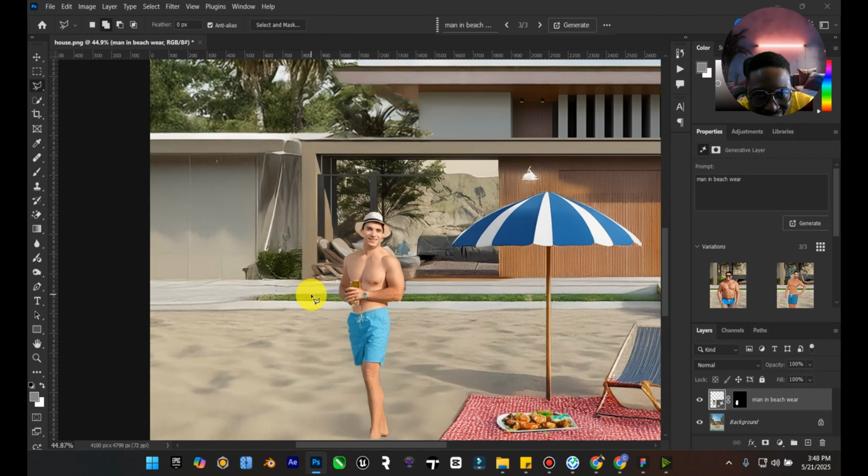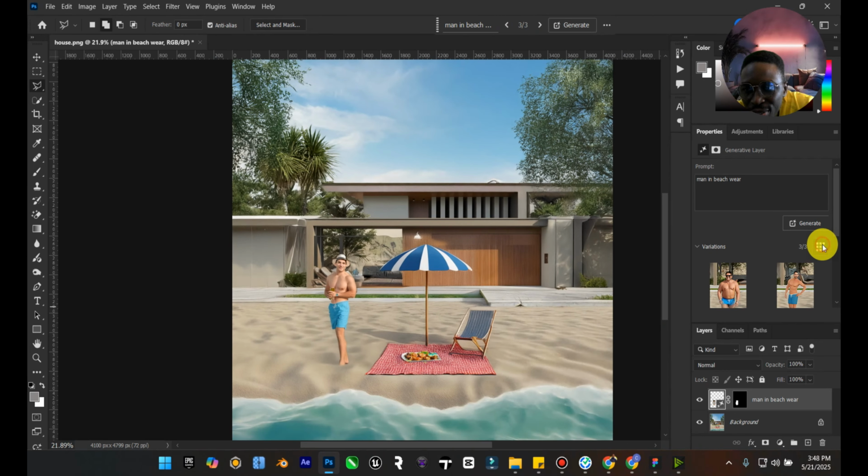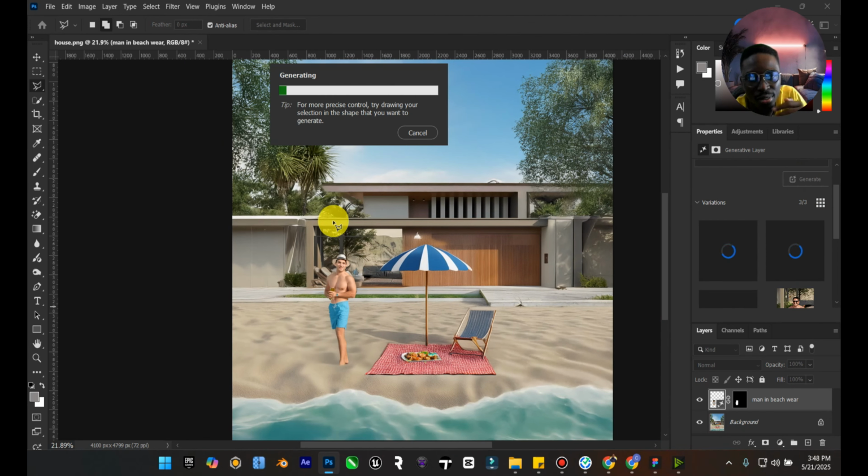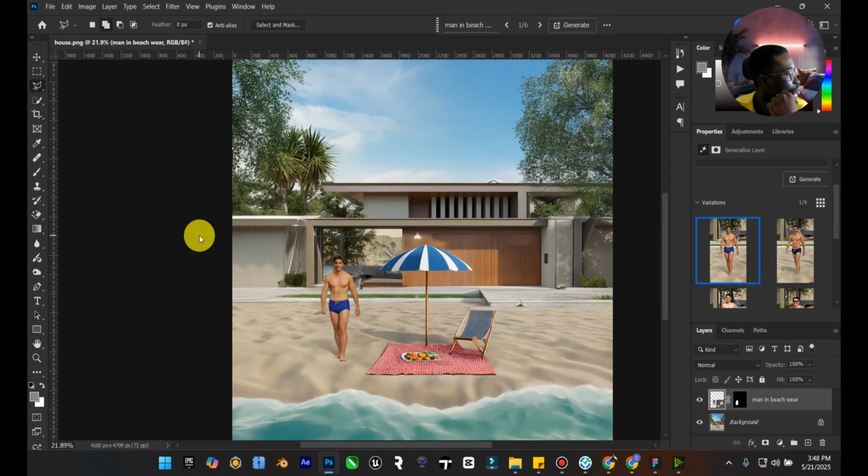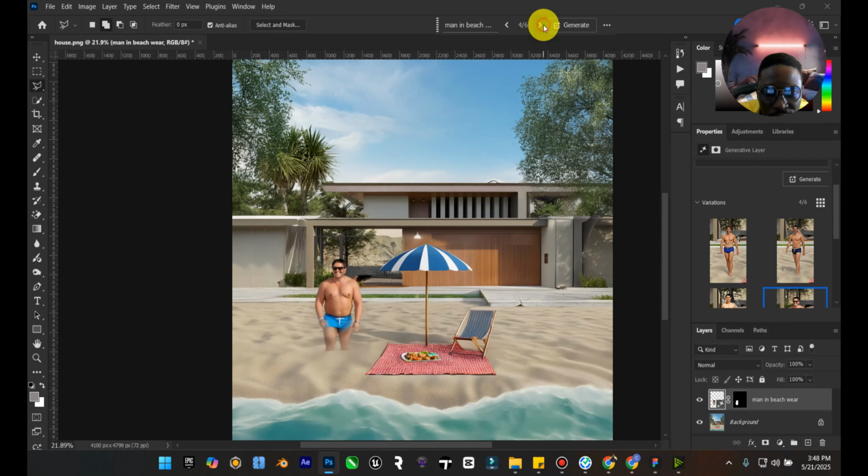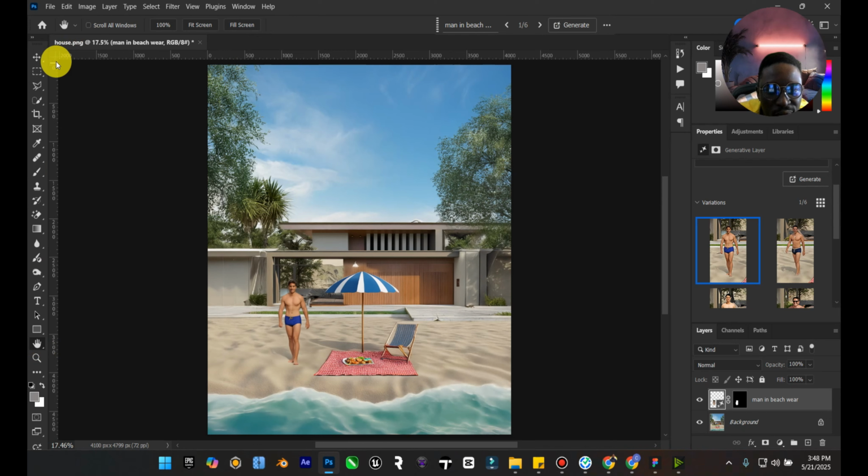Okay. Let's generate 6. Okay. All right.